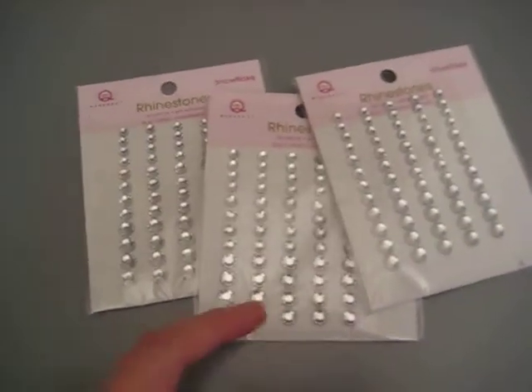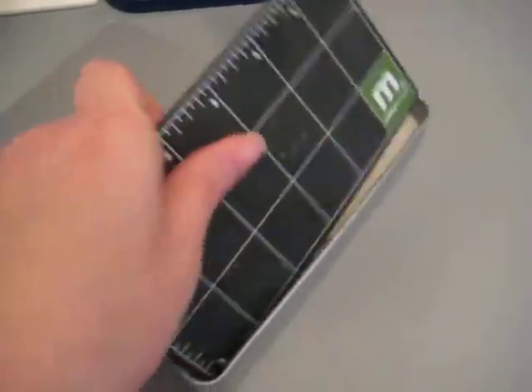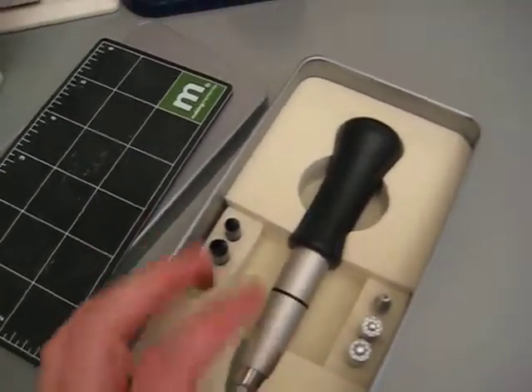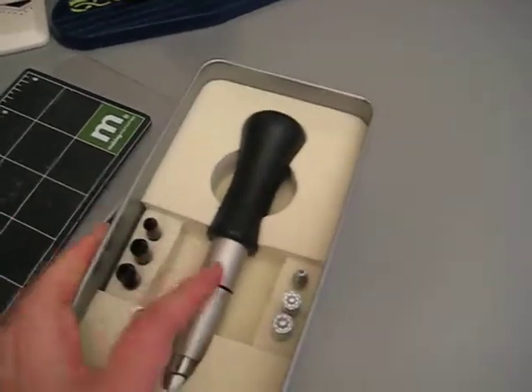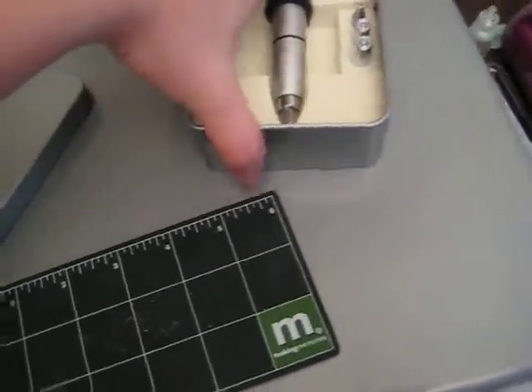I also bought some bling to use in flowers. I actually have a lot of things from Oriental Trading months ago that I never wrote about or videoed, so that'll maybe be in a future haul video. The last thing is this old Making Memories eyelet setter. Since I'll be using eyelets for our wedding favors, I'm going to go this week to AC Moore and get the Crop-It-Out with a 50% off coupon, because this old one is actually very, very loud - I can't do that for every single favor.